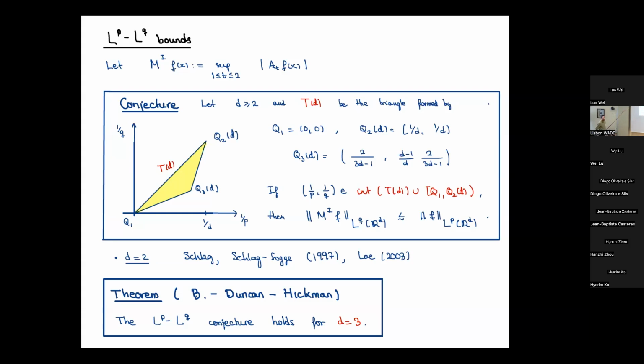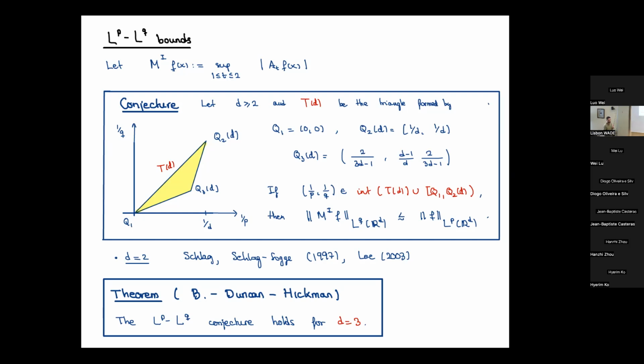What is the point? If the t is for all times greater than 0, then this operator, by scaling, can only satisfy LP to LP bounds. If you just dilate your function and take f of lambda x instead of f, you see whether the inequality is invariant under that scaling, and that forces Q and P to be the same if you can take all possible times. So you need this condition in order to have LP to LP bounds.